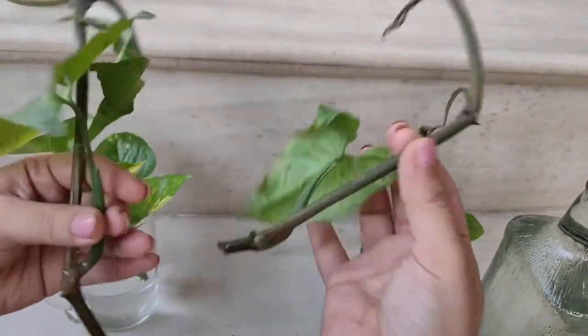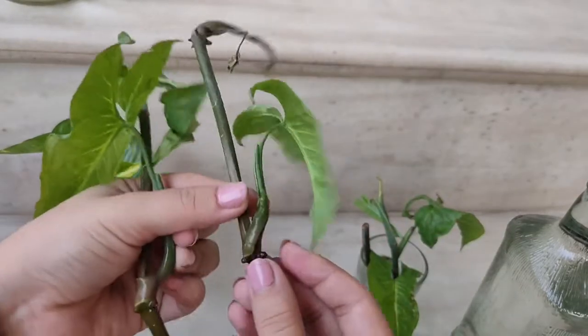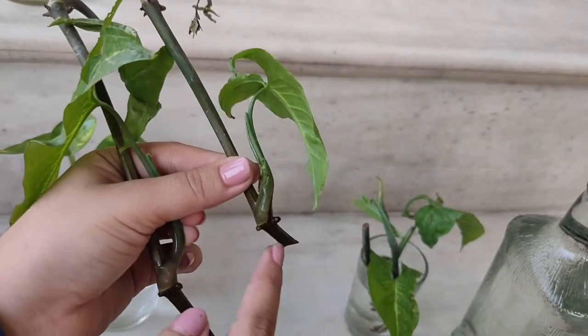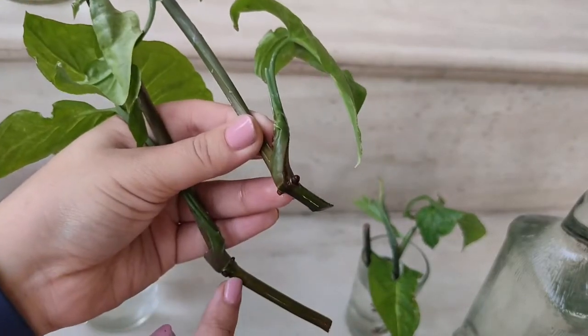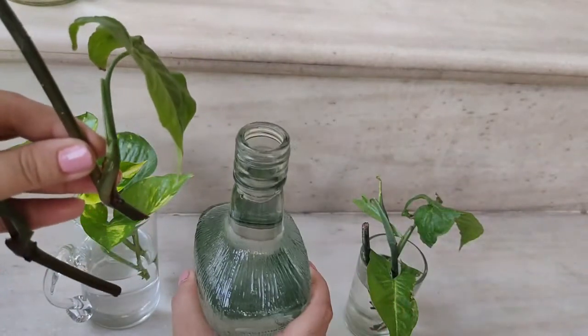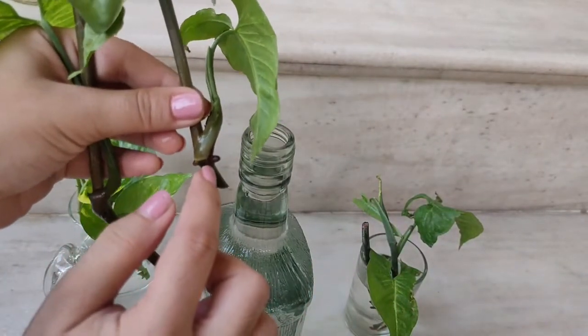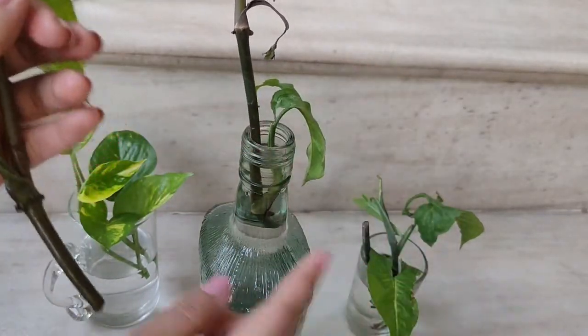I had one cutting and I made 4 cuttings out of the same. You have to do the same thing. Cut it from right below the node. This is the node of Syngonium where the roots might start to develop. Syngonium gets aerial roots as well, so it's easier to identify in Syngonium and money plant where the roots might start growing.